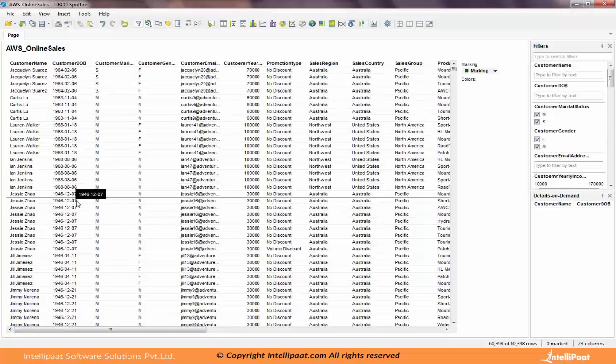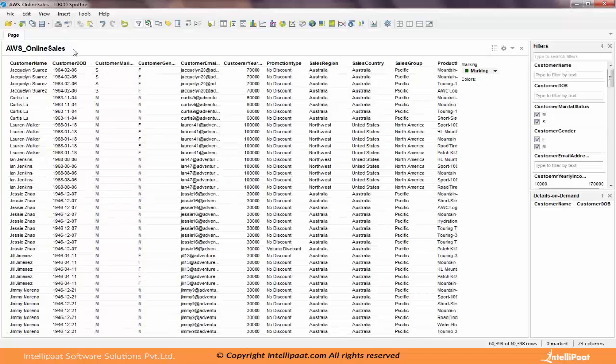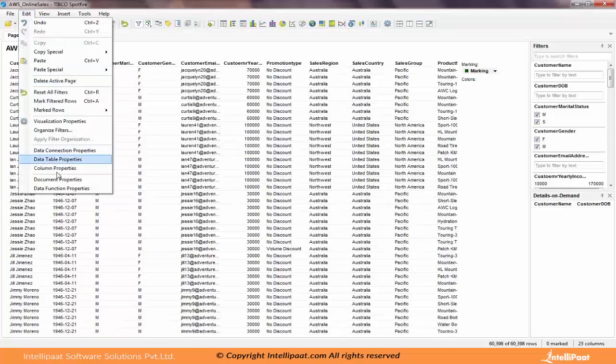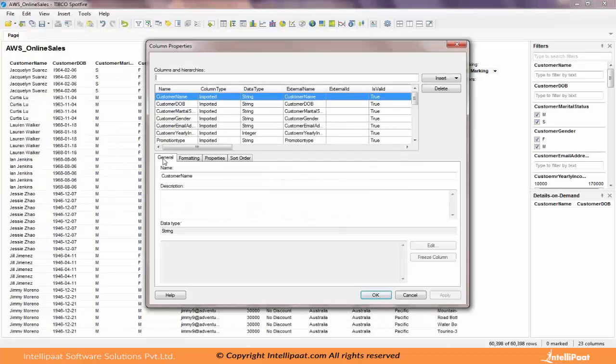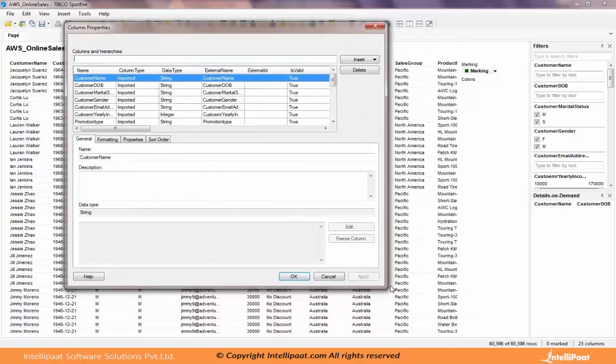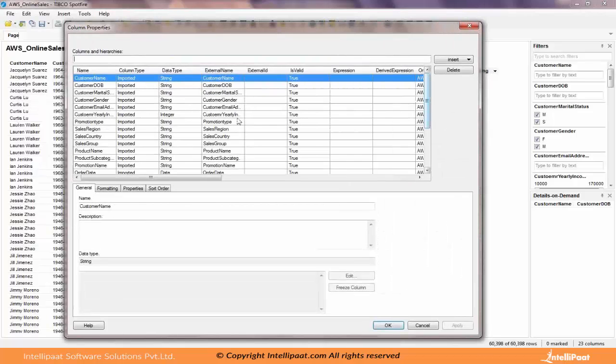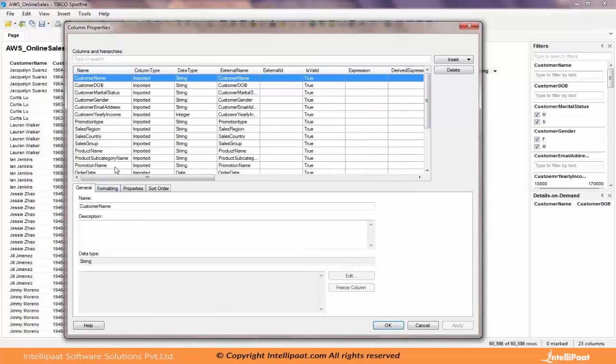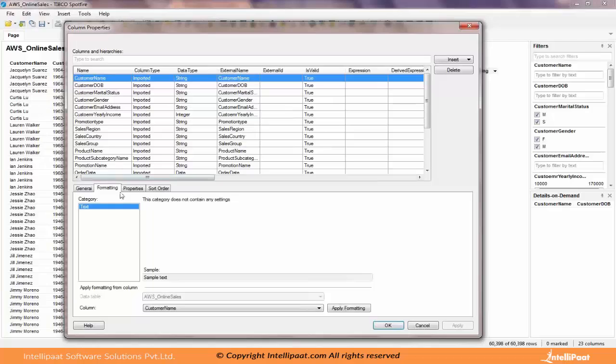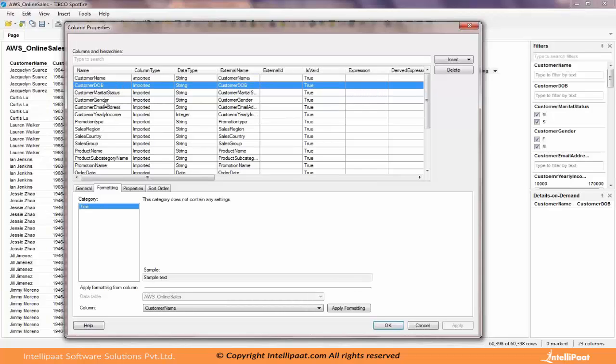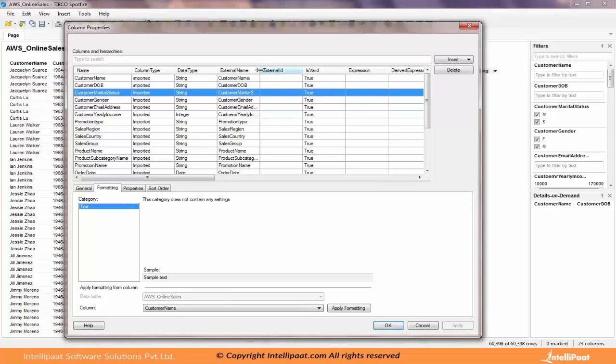Okay, so what are the other ways in which we can do this? By column formatting. At the time of creating the data table we couldn't do that, but once we have the data table we can still do that by getting into column properties. Check out column properties here. So you see formatting, customer name is a string, so string types will not have much formatting options, they will just be displayed as plain text, apart from writing expressions to extract any particular string out of them.